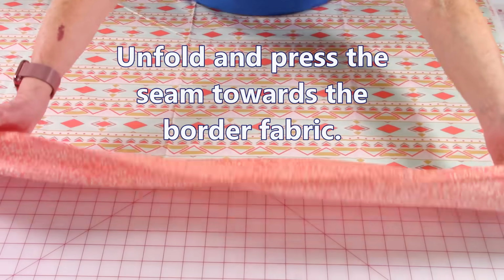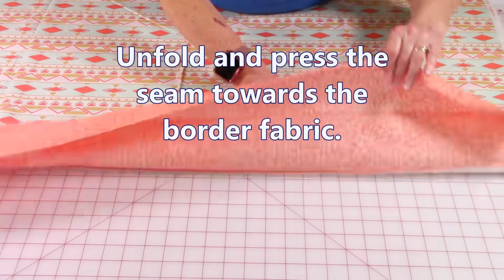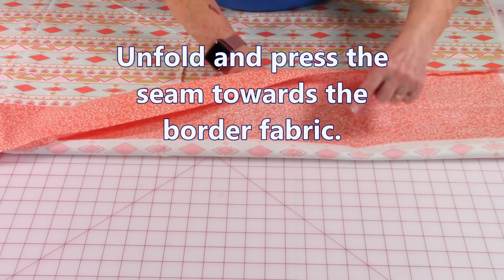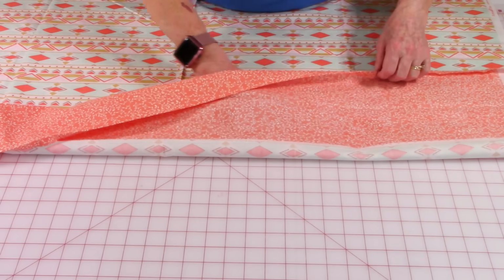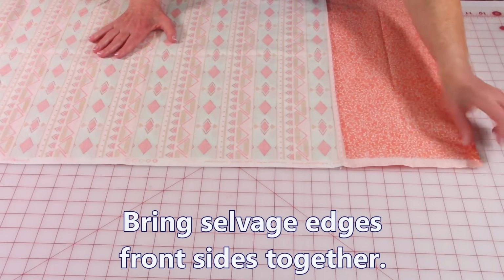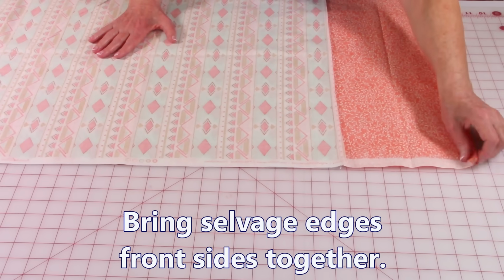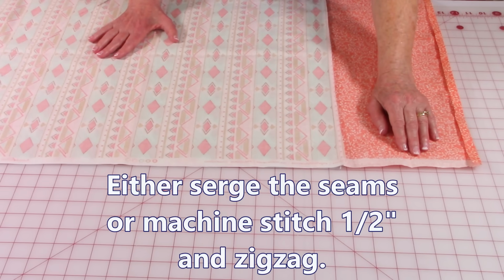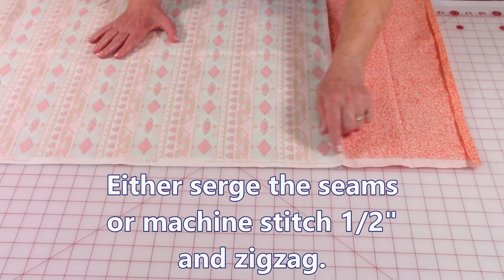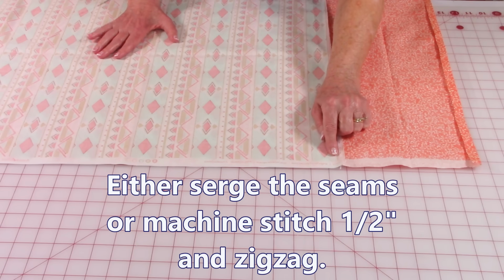Unfold the border and bring it out this way and press the seam on top and press this seam towards the border fabric. Bring your selvage edges together and line this up. Leave this edge folded over that 1/2 inch. If you want to serge the seams, then send this through your serger machine and it will cut the selvage edges off for you, and then of course serge the bottom end of the pillowcase.